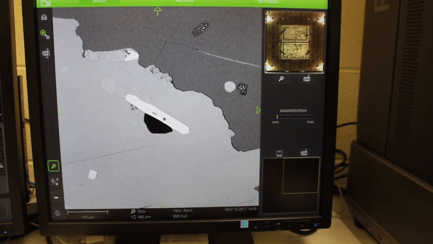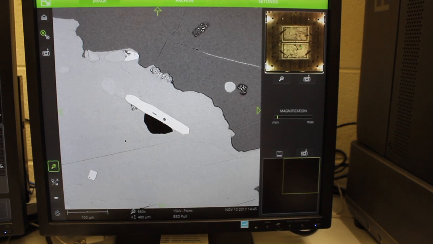What makes a good backscattered electron image? Well, it depends on what story you're trying to tell. For example, here I have a zircon. If I'm trying to give a sense of how the zircon is inside of a biotite here, and that there are other zircons, like one down here, then I might stay zoomed out like this.